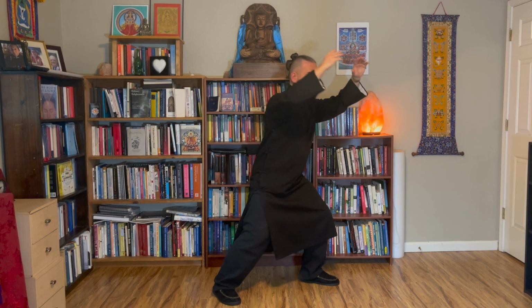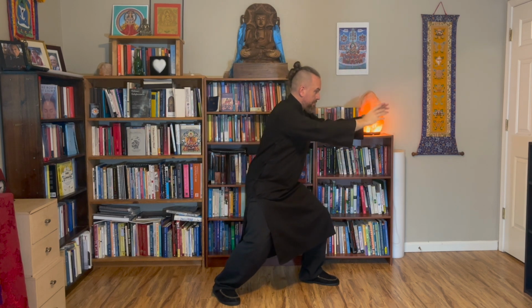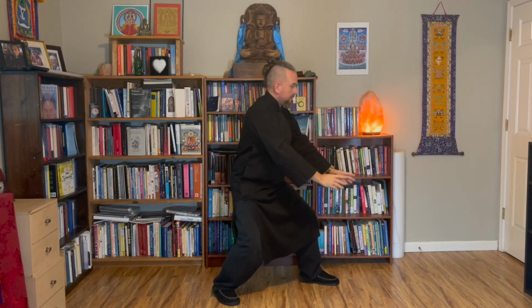Now we're going to do the macrocosmic orbit, circling and opening the rings. So this is exhale on the down and inhale on the up. One leg is forward, doesn't really matter which way you start on. And as you inhale, you want to feel the earth energy rise up to heaven, the heaven energy come down. And it's almost like these energies are making a circuit around your body, like in the aura, as if you had a big auric field.